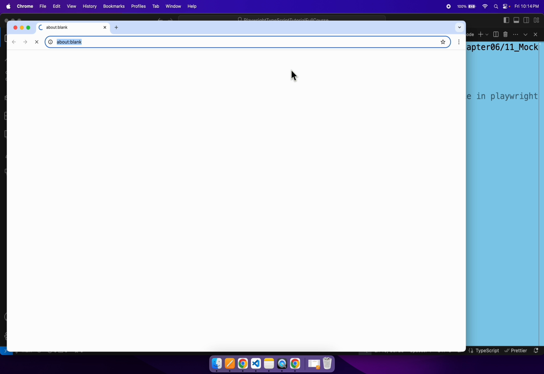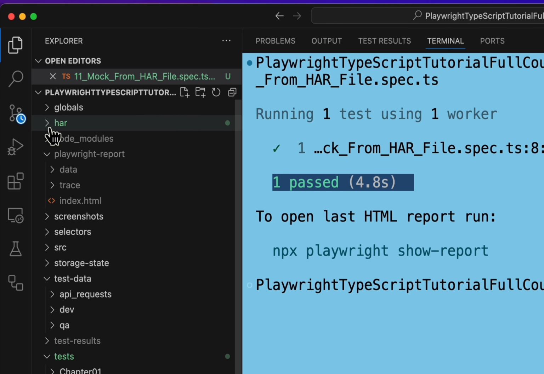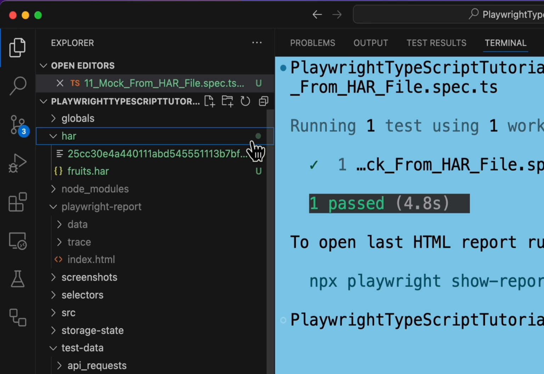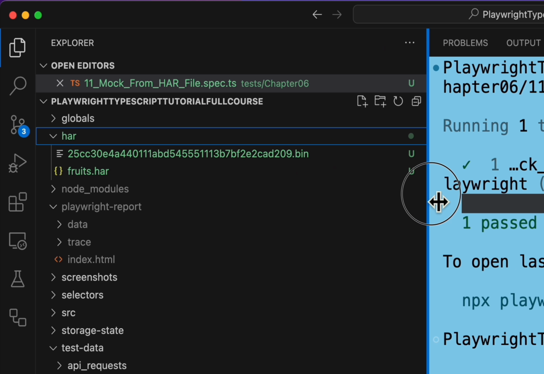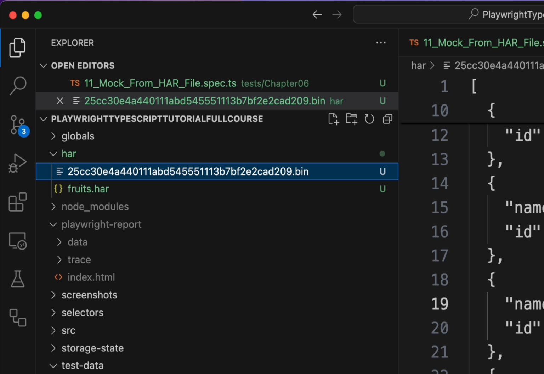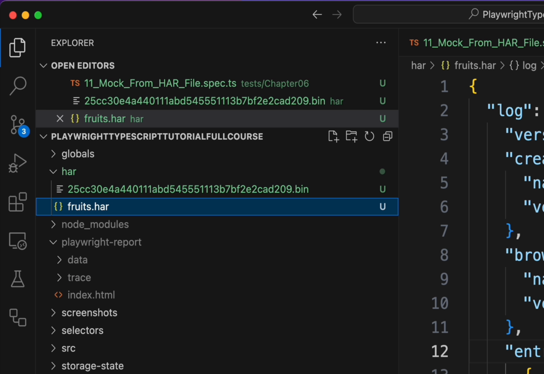So our test is working now, and if you see here, our test is passing, and on the left side you can see that the HAR folder is generated, and inside that we have a bin file which contains the data from the web page, and the second one is the HAR file which contains the information about the API or web application.